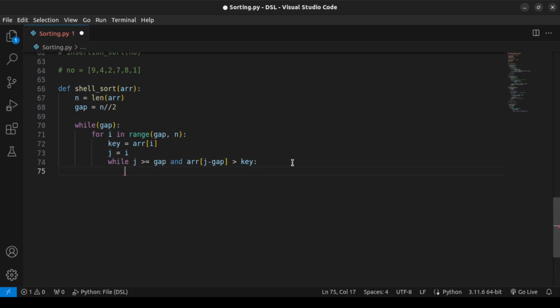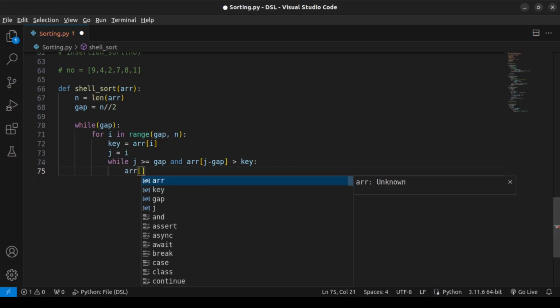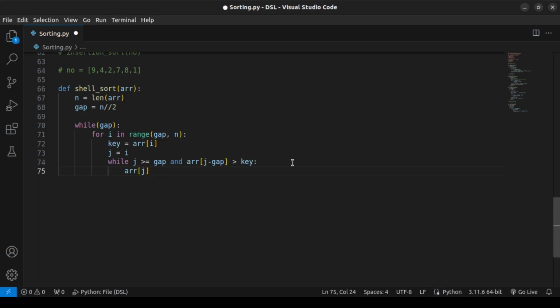And j is greater than or equal to gap, because गैप से नीचे गया तो फिर आउट ऑफ बाउंड चला जाएगा. 3 - 3 किया तो 0 होता है, और 3 माइनस ये 4 किया तो -1 आता है. या सिंपल बेसिक एडिशन, no rocket science guys. तो फिर अभी इधर we'll swap it, arr of j with arr of j minus gap. Make sense also ना, क्योंकि आप जो एलिमेंट ग्रेटर है उसको लेस वाले एलिमेंट से replace कर रहे हो, and then you decrement j by the interval itself.